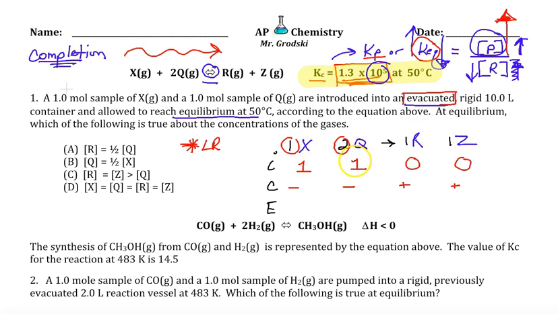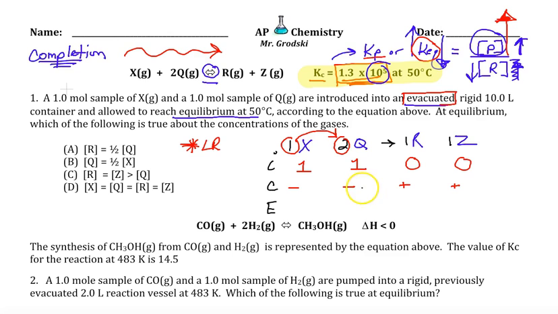Now, if you don't like the way I thought about that, go in the reverse. In order to get rid of all of X, which is 1 mole, you would need what? Twice the amount, because it's a 1 to 2 ratio. You would need twice the amount. So I would need 2 moles. Since I have 1 mole of X, I would need 2 moles of Q to make all of X disappear. I do not have enough, so therefore X doesn't disappear. It's the excess chemical. All right, so Q is the limiting reagent because, again, I need half its value, 2 to 1, and I have more than a half. So I have enough to drive Q away.